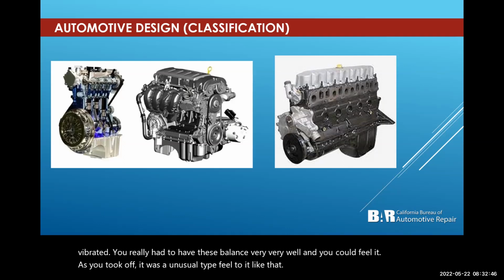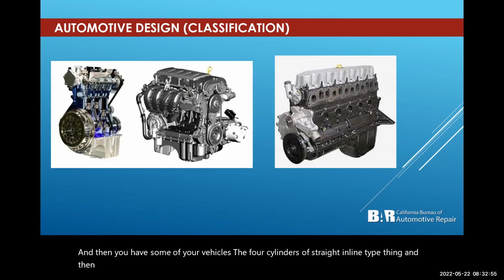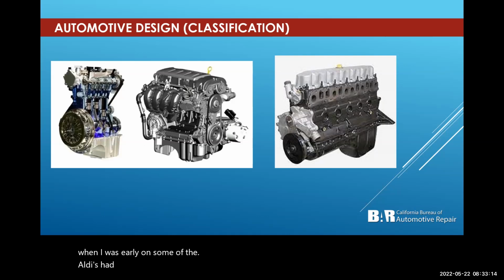And then you have some of your vehicles like the 4-cylinders, straight inline type thing. And then you can actually have a 6-cylinder, and there are some 5-cylinders in some of the vehicles too. And 5-cylinders are not new. We've had them from way back when too. Back when I was early on, some of the Audis had a 5-cylinder in them and stuff like that.